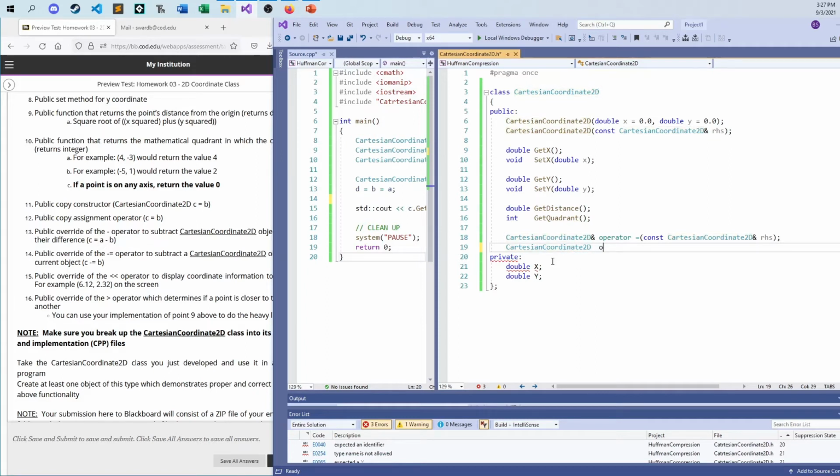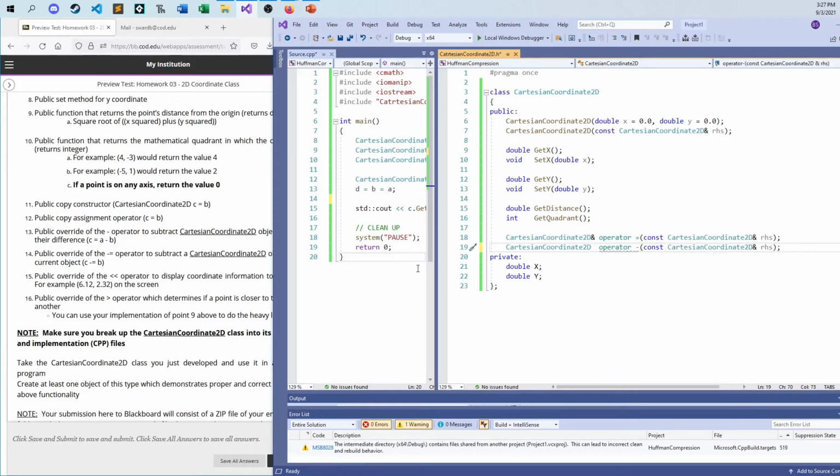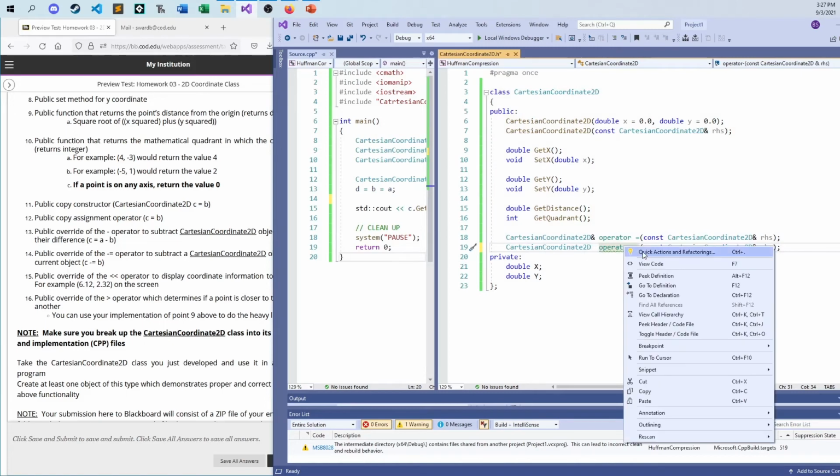So there. I think we could leave it as such, a minus operator, but we want this as const as well because I'm not modifying myself, I'm not modifying whatever's on the right-hand side. I'm just creating a new object.